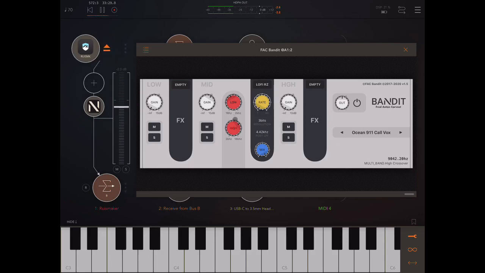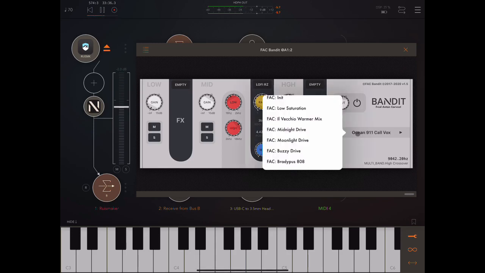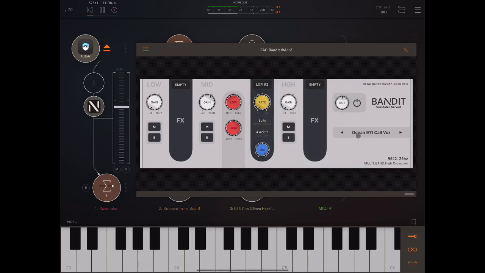Just to mention, with all these things, really the fun is getting in, and the presets are just there as a guide, to give you some idea of what's going on, but get in and play around with them and do your own thing. That's so dirty.